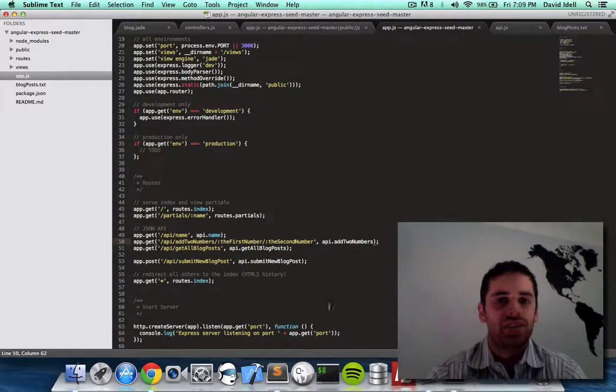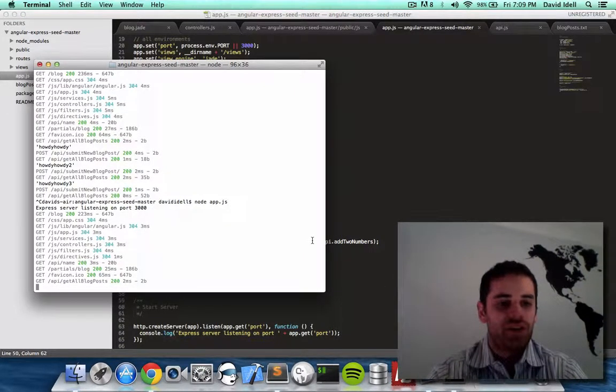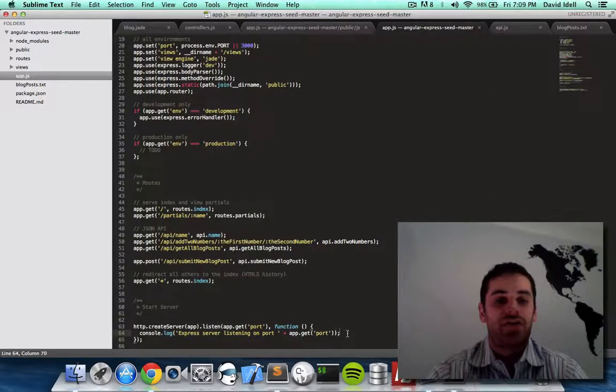So as you can see at the bottom of our main app.js, we see http.createServer.listen, and then a function that gets called, assuming everything goes well. I don't know if you noticed, but whenever I restart the server, it says Express server listening on port 3000. That's something that we wrote. Actually, it's part of the software that we downloaded, the code that was already written. But they wrote, whenever the function is successfully started, to print that to the console.